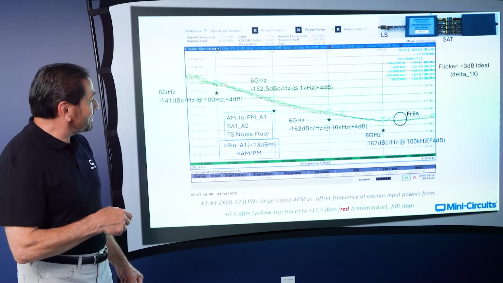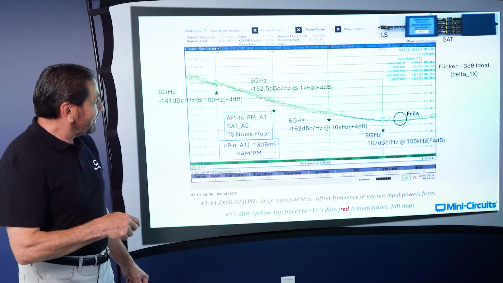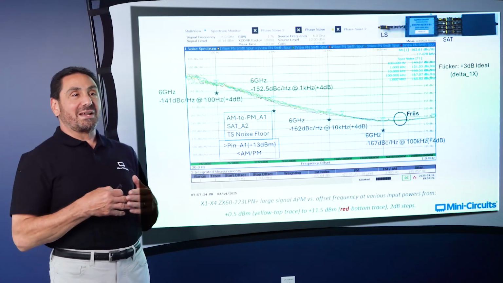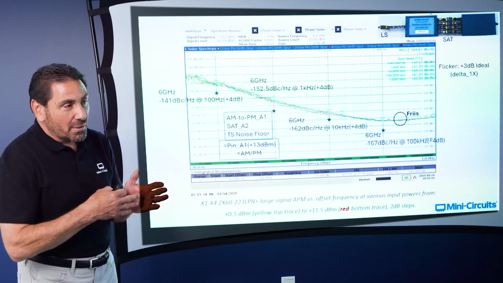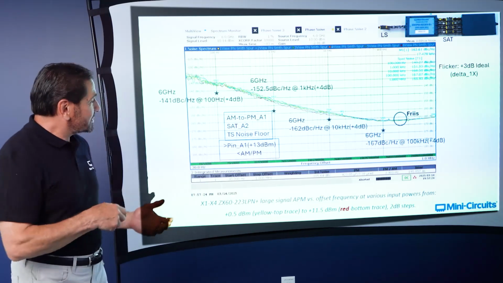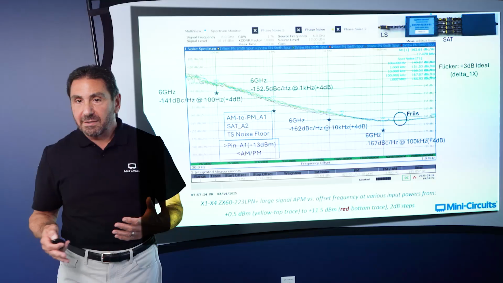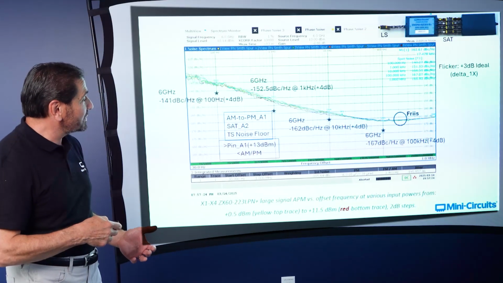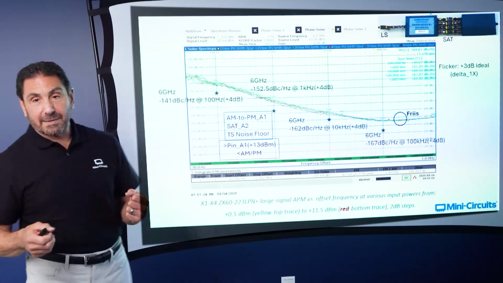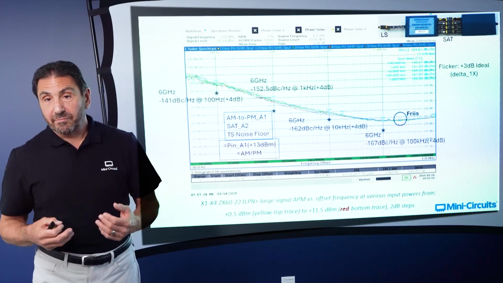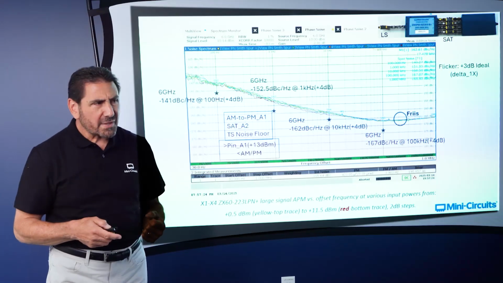Look at the degradation we're seeing in the 1/f noise region, the flicker noise region, because we're transiting through that high AM to PM distortion. Since these tick marks are basically the single stage, you can go back and forth. You can see we're taking a pretty big hit in additive phase noise, really because of a poor choice of input power. So what can we do about that?